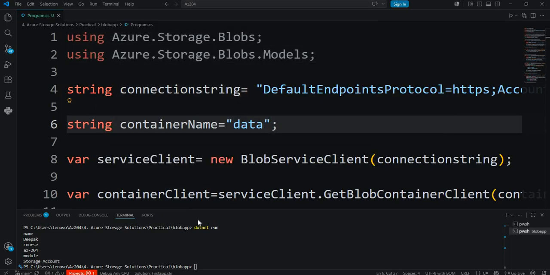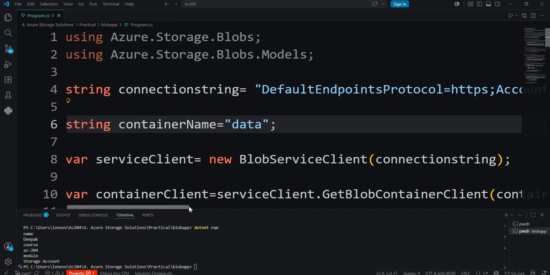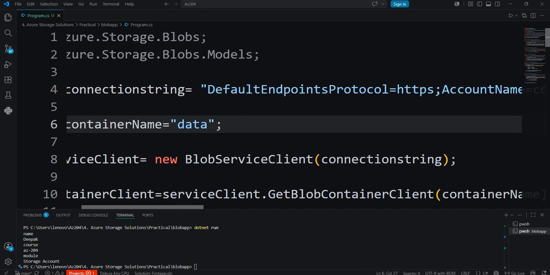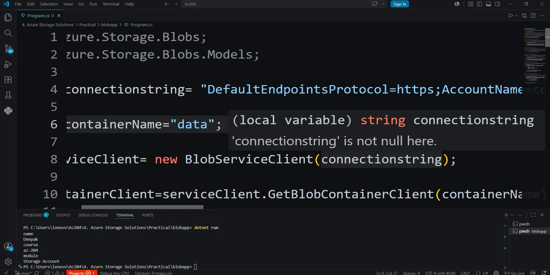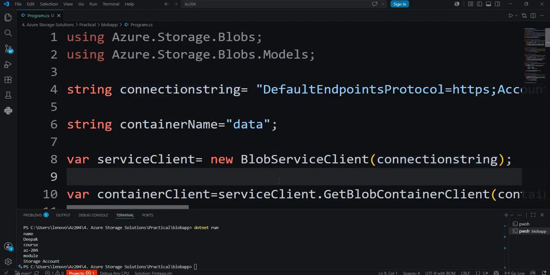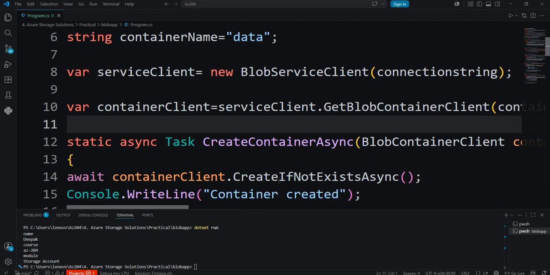We will create an instance of it with the help of the connection string, and this is our client for our account.